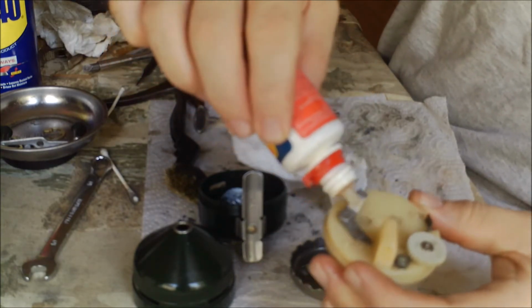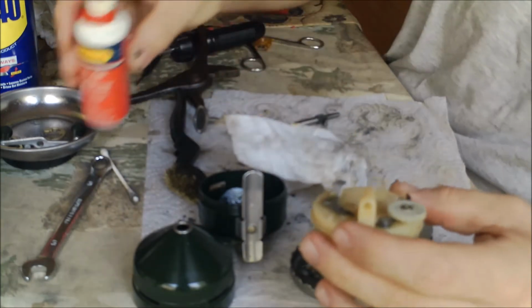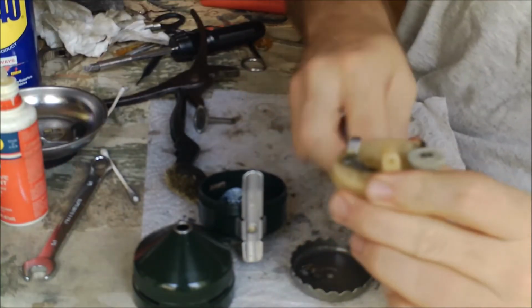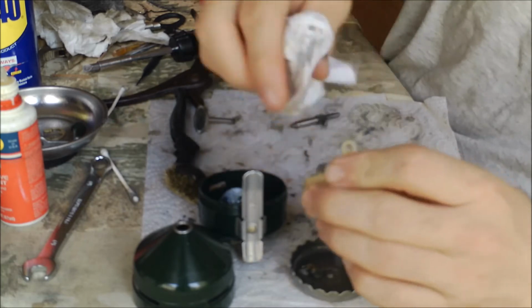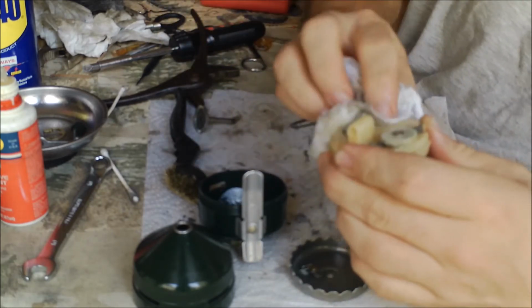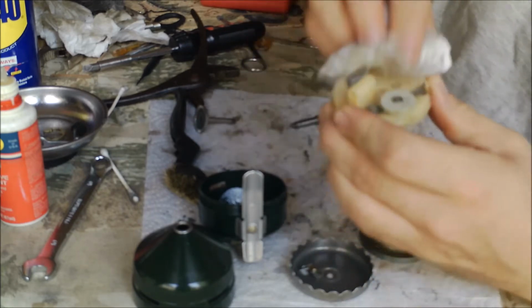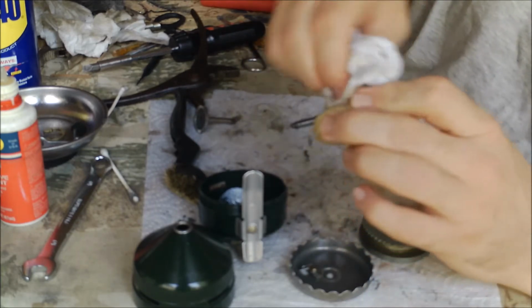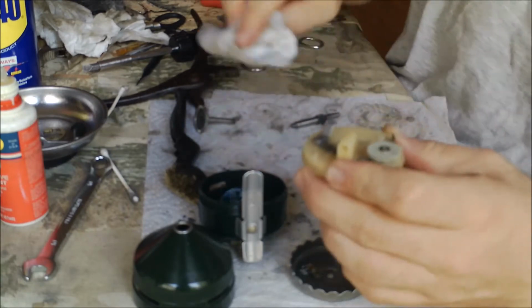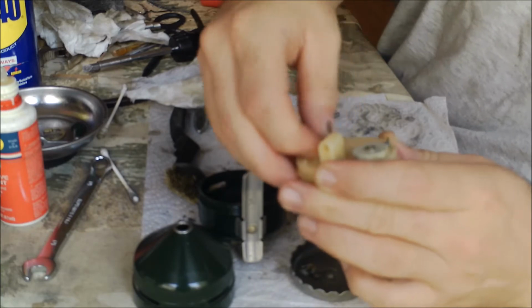Put some oil right here on that as well. Coat that with oil. And just, if you got any excess, just wipe it up with the rag. Doesn't really matter. And just wipe all the excess up. You know, you don't really need a lot of oil for this job. And just work that mechanism back in there.